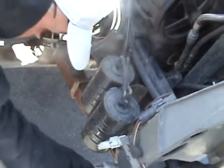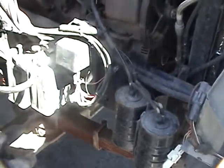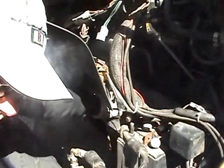Coming down here, I'm checking my shock absorber. Again, checking my bracket for my shock absorber. All my shock absorbers look good. None of them look broken or cracked. They're all there.